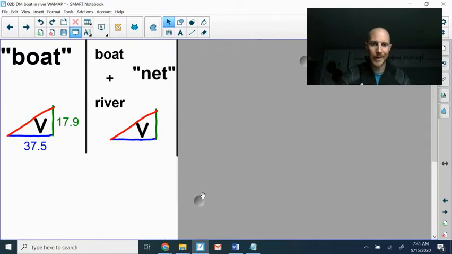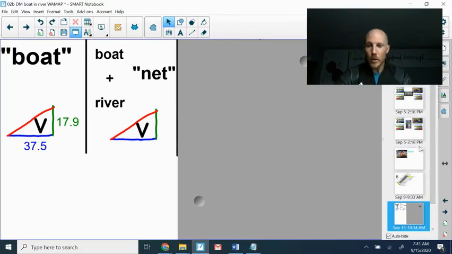What we're going to do next is find the net speed, the boat and the river together, and I'm going to write that on my graphic organizer in the next little space. So we're going to do the horizontal net velocity and the vertical net velocity. And once we have the speed of the boat and the net, then we can use those together to get the velocity of the river. But one thing at a time, right?